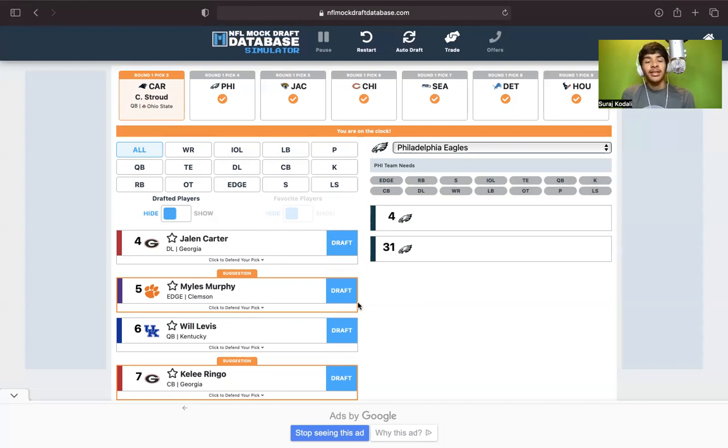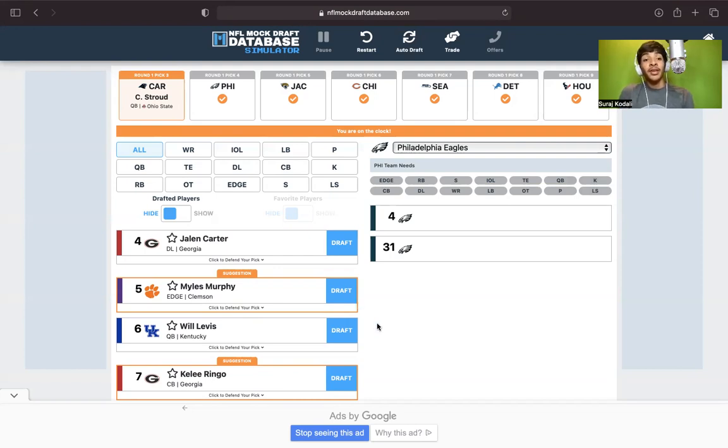So I think he's probably the safest bet here, and looking at the rest of the board, there's no one else I would really take here other than CJ Stroud. Obviously, he has great size and good accuracy. A lot of people say he's a first-year quarterback, but I think that's something he could easily develop if he's in the right system. If Carolina builds the right system around him with whoever their coach is, I think he should be in a good situation to be a very good quarterback.